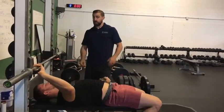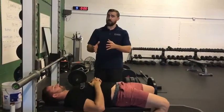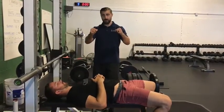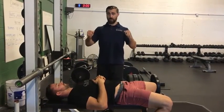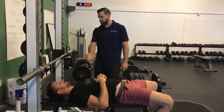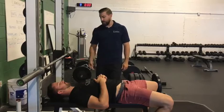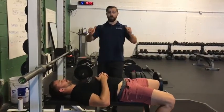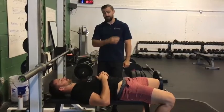Thank you, sir. So this brings in some ideas. Like if you have someone who has an irritable AC joint, there are a few variables we can change. For one, we can take their grip in a little bit tighter. The other thing is we can bring their chest up a little bit more, and we can limit the range of motion they have. And this could be through a board press or a floor press on the ground. I also like to use chains because what chains are going to do, they're going to unload the bottom half of a press and load up the top where the AC joint is not quite as irritated, right?